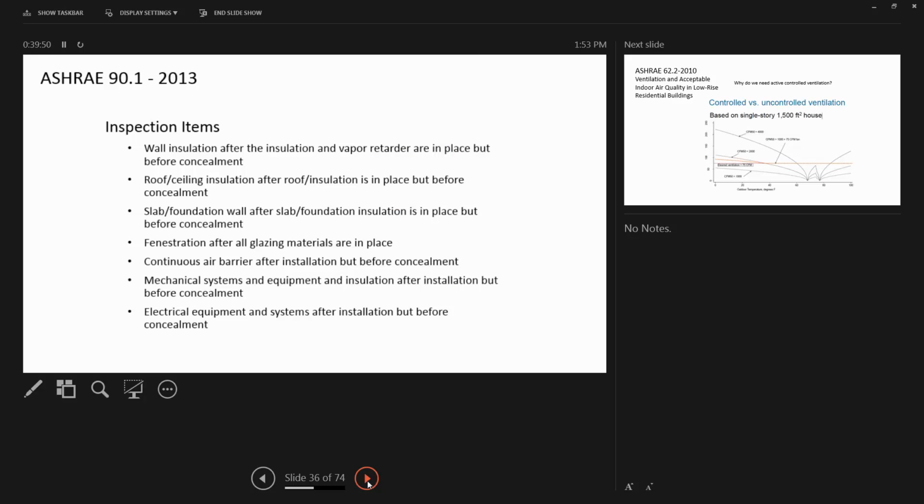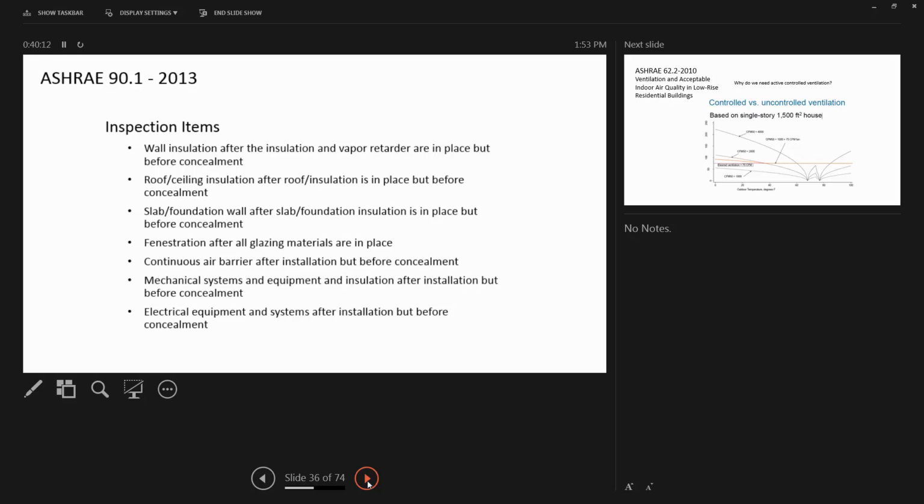Basic inspection items, and this is pretty much the same for the IECC. The wall insulation after it's installed, any roof ceiling insulation, all of the windows and the window insulation, the air barrier.